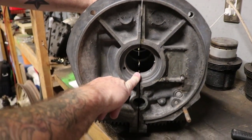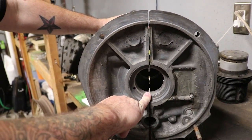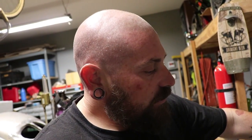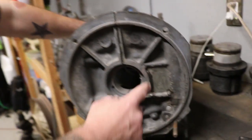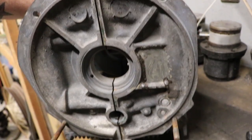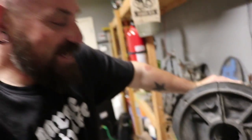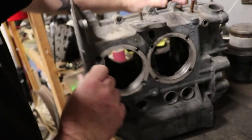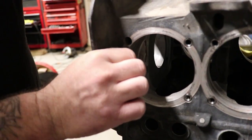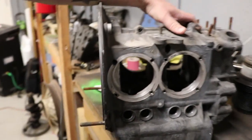The line bore is on its first cut, so it's only cut 20 over, which is good for the size engine I'm building. You want either a virgin case or 20 over. A virgin case would be like a new aluminum super case that has never been cut. It's been welded back here, and for some reason they covered it with JB Weld — or maybe they just filled it with JB Weld. That's supposed to strengthen behind this cylinder, because when you start cutting in here it gets really close to the outside of the case and can crack easily.